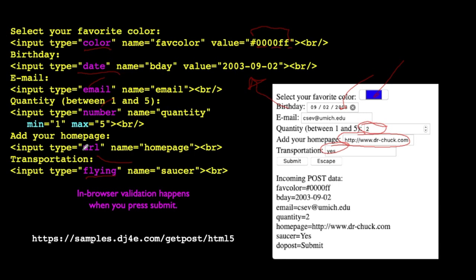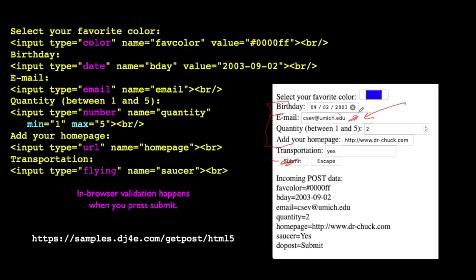Now the key thing is when you hit the submit button, normally that gathers up the form and sends it to the server. But when you use this HTML5 validation like date, number, email, URL, before it actually sends it, it's going to do a quick validation on these things, and it will actually stop and say, you know what, you didn't get that one right, and it just refuses to submit. So you can't override that in your application. What happens is the data doesn't get submitted at all, so the browser blocks the submission of the data.